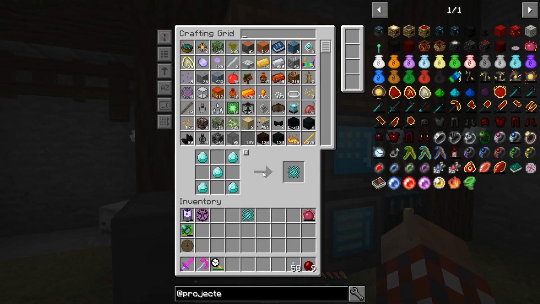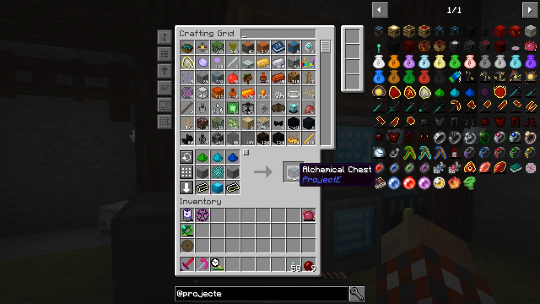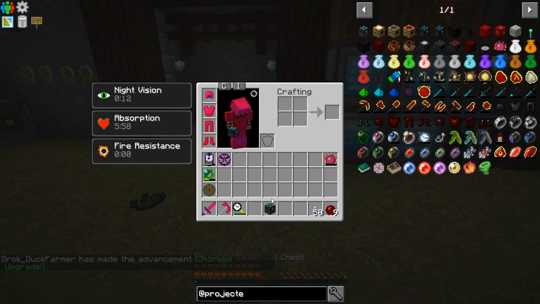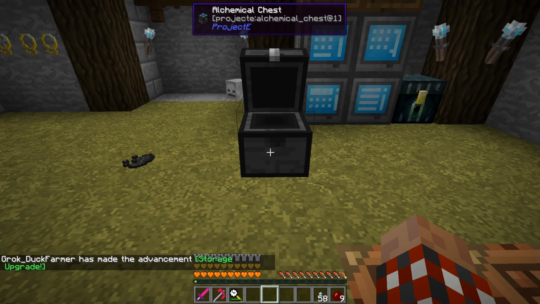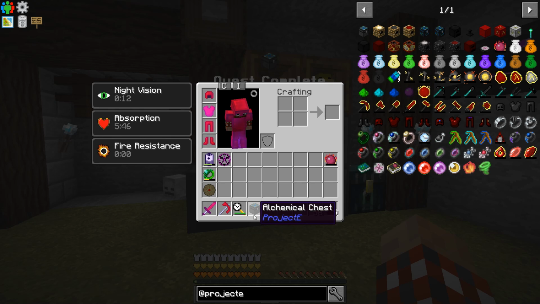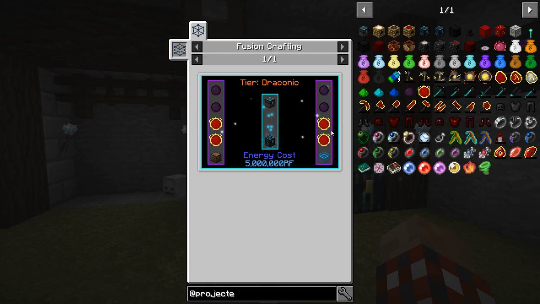Wrong thing. Why am I clicking here? No, I need to click this. Bring that in there. Alchemical chest. Done. Now, the interesting thing with the alchemical chest is you can store stuff in it. Okay, so that's not all that interesting. Whoa, stop breaking stuff. But what I do want to do is upgrade it to the energy condenser. And for that, I need to put it in the tier.